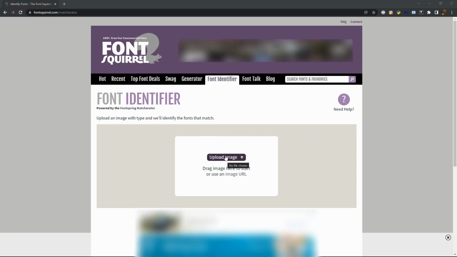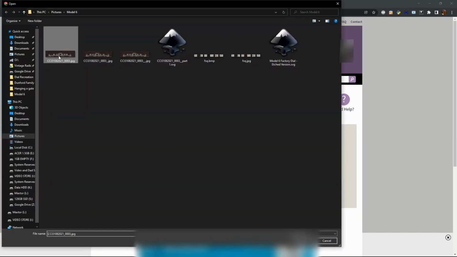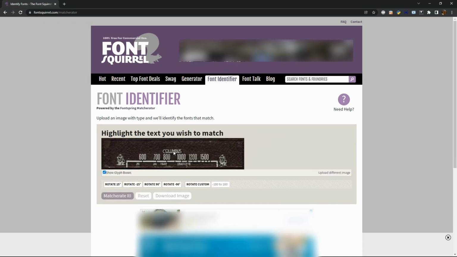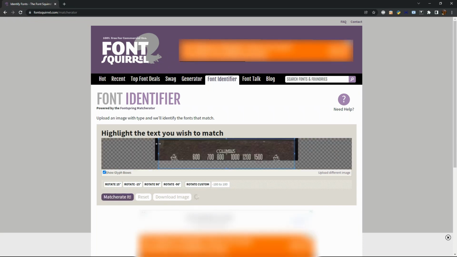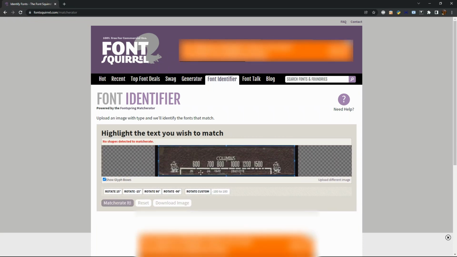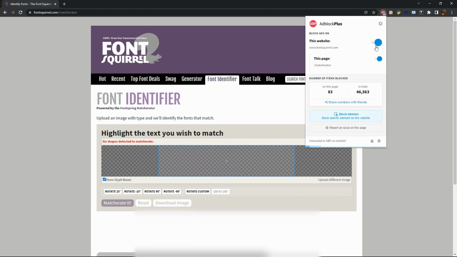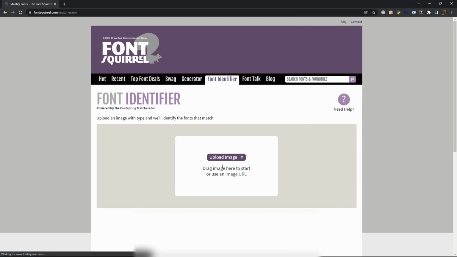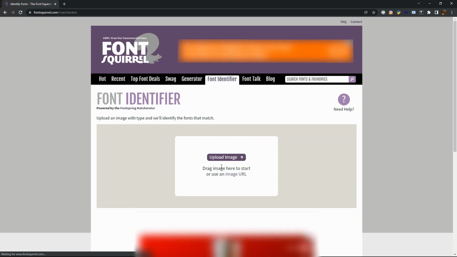So we start off by uploading a copy of our dial, and if we do that, you're going to see the image uploaded, and then it's going to pop up this tool. If you've got ad block on, then this isn't going to work. The simple solution here, if you're using an ad blocker, you need to turn it off or figure out how to whitelist that particular part of the page.